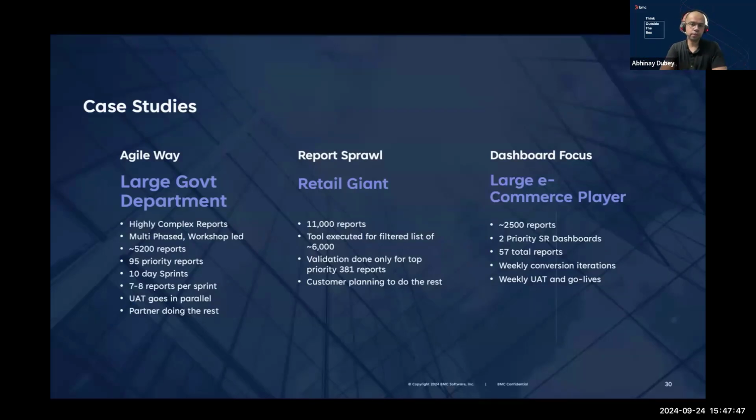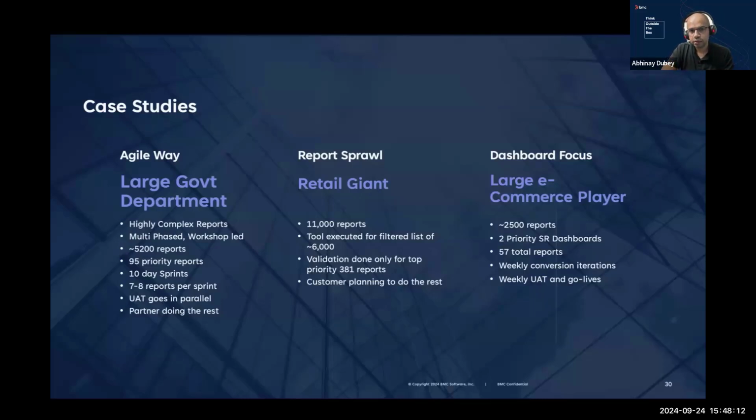So based on their complexity, the number would vary. And the UAT, the user acceptance test, for the ones that were converted in the previous sprint would go in parallel, the bug fixes and all the usual agile way. So this is one good approach if you have something similar.